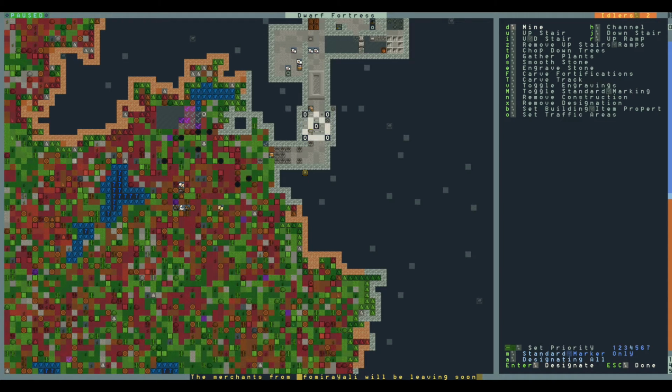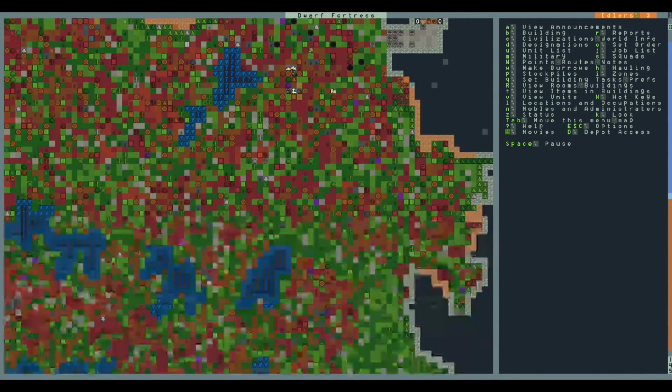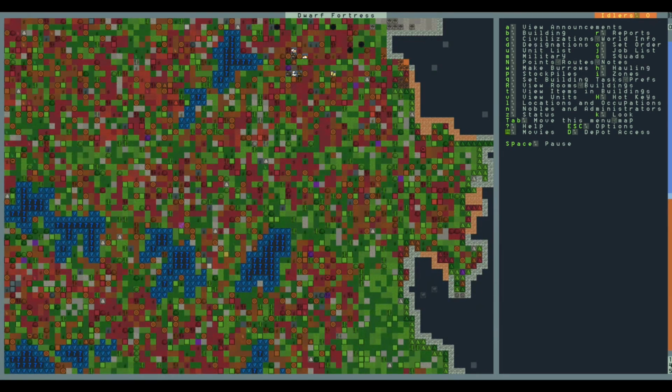I have a couple ideas of how to do it. I'm going to go ahead and clean up this area over here, because if I do it, this is where I'm going to do it. So I'm going to clean this area up, and then I can ponder how I actually want to do it. But yes, we need an axe.